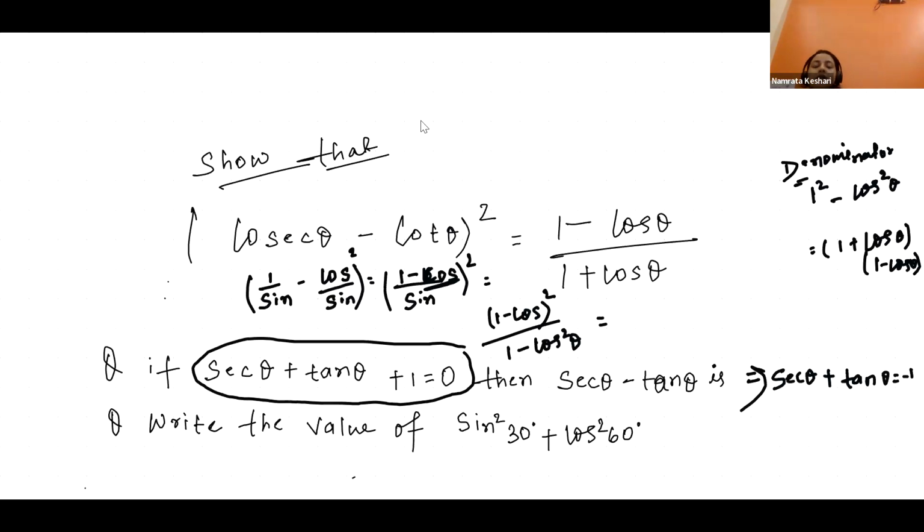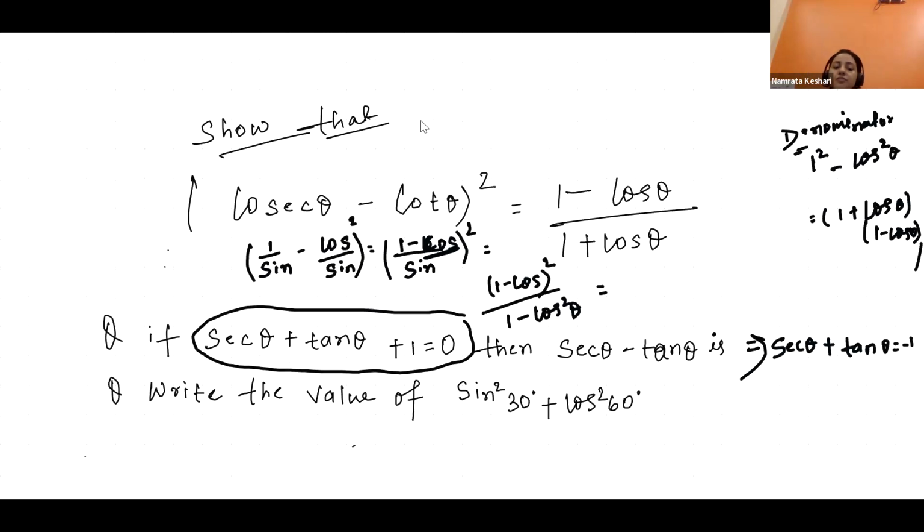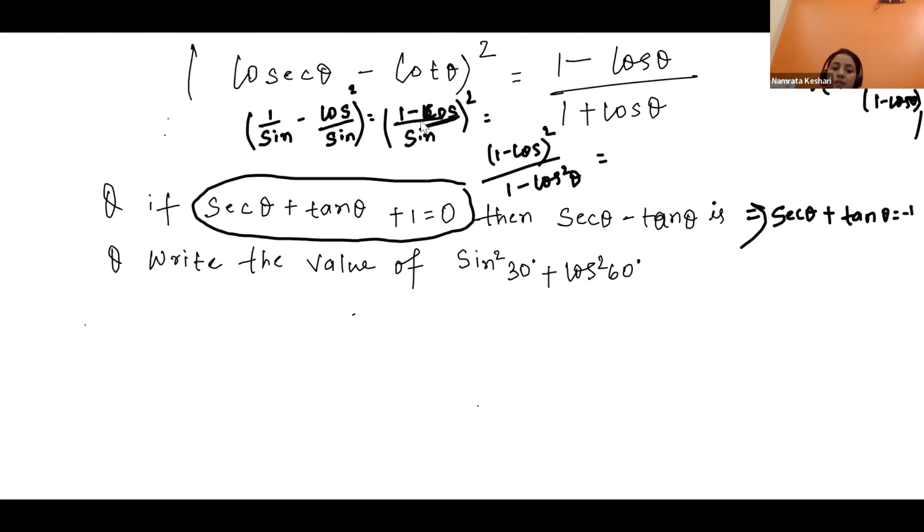So there is a formula that sec square theta minus tan square theta is equal to 1. There is a formula. Let me try scrolling down. Yeah, there is a formula that sec square theta minus tan square theta is equal to 1. That means we can again use the a square minus b square formula, and we can write it as a plus b in one bracket and a minus b in another.